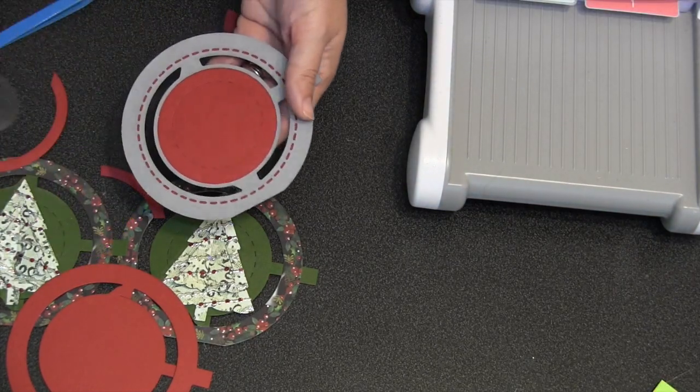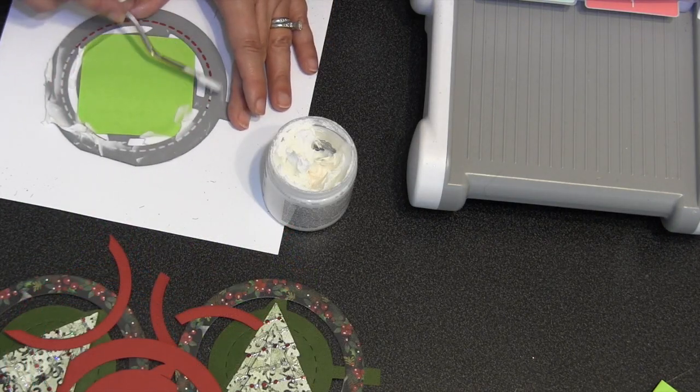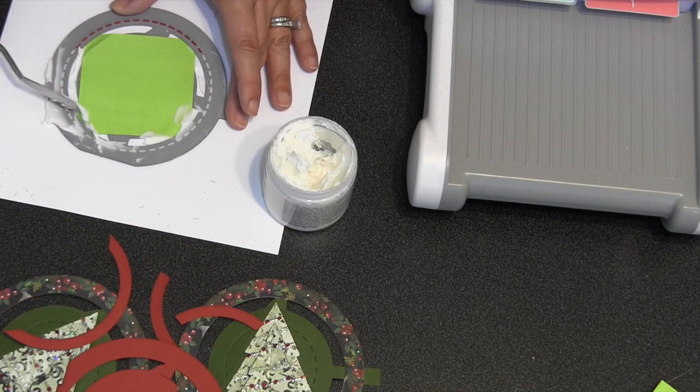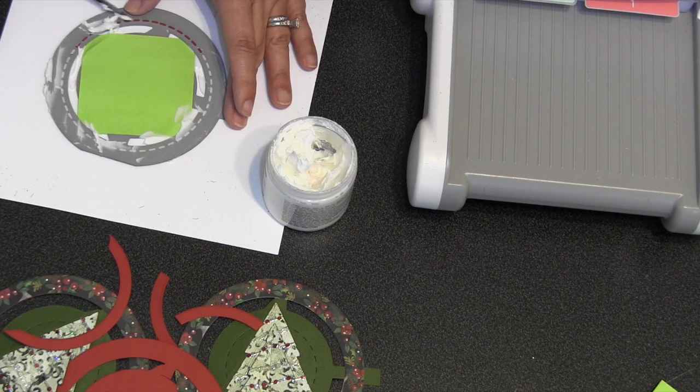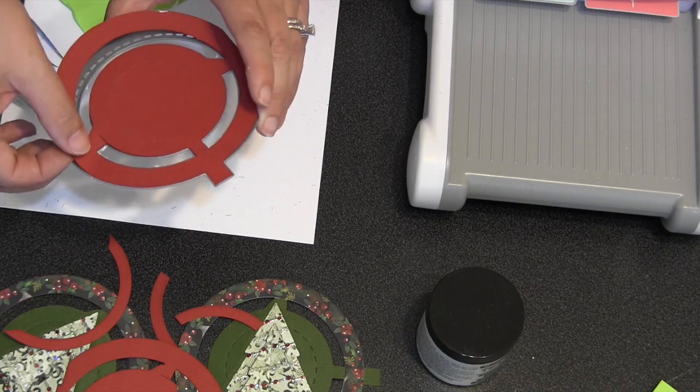When that comes out, I can take the stitching die off, but I'm not going to take the rest of it out of the die just yet. Instead, I'm going to put a Post-it note in the center to protect it, and then I'm going to use the stencil feature that comes built into the die with some texture paste just to add some cool raised stitch lines to the outer frame.